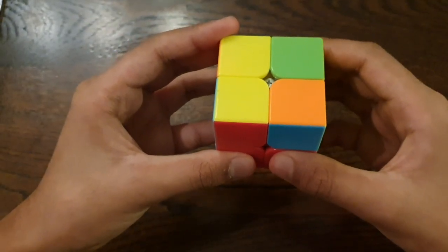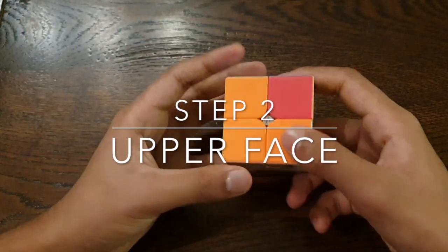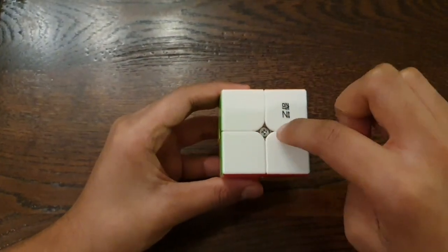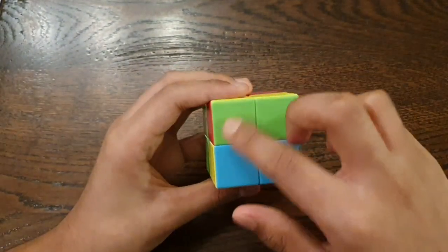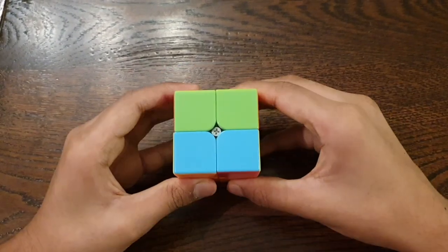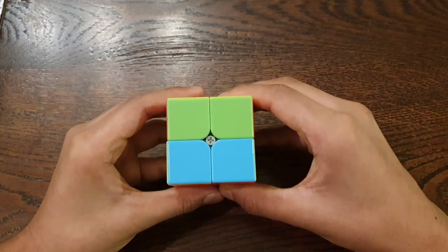Now for the next part of solving the Rubik's Cube. Our next step in solving the cube is to solve our upper face. Now we can look down over here, and we can see that this is a white solved face. On the other side, on a solved cube, the solved face would be yellow. So we're trying to solve a yellow face on the top over here. You only need one algorithm to solve the upper face of the 2x2 Rubik's Cube.